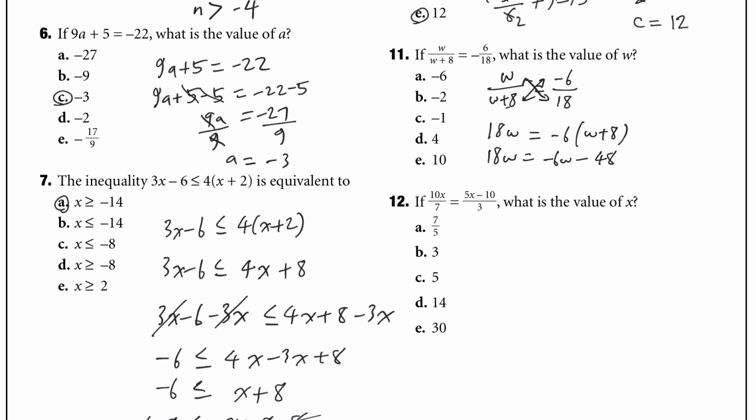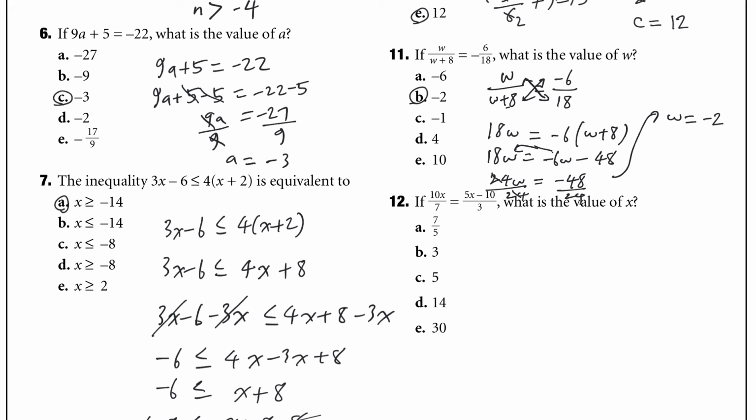Let's bring 6w to the other side. So when you bring it over, the sign changes. It's like adding 6w to both sides. Then negative 48 remains. And you want to divide both sides by 24. So the 24s will cancel. w, and negative 48 divided by 24 is negative 2.